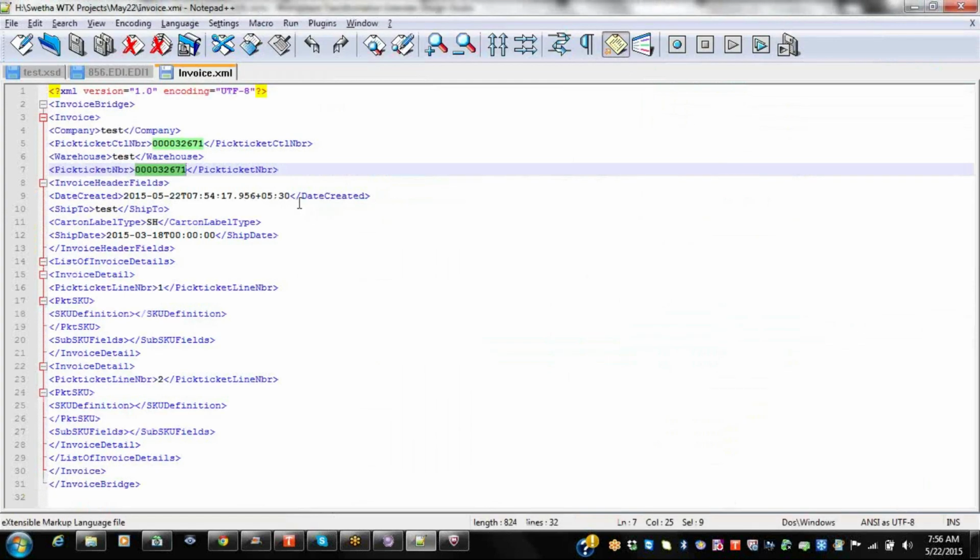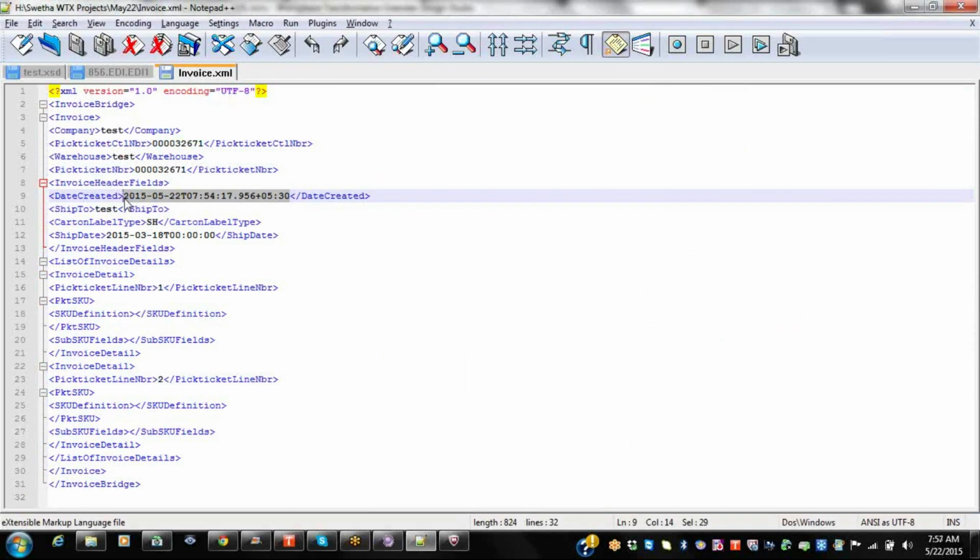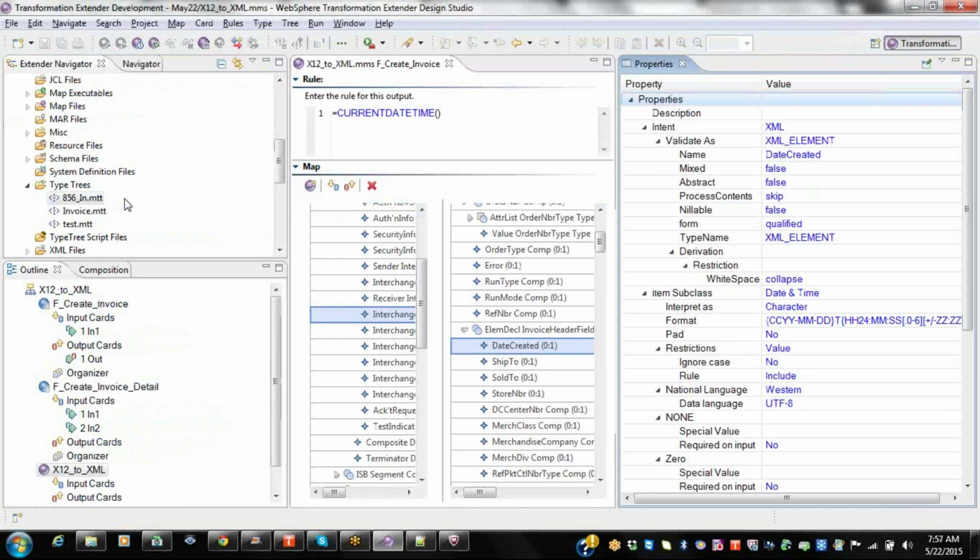That's why it is in the same format. Your data language is UTF-8, right? Yes. So it will accept UTF-8 characters also.